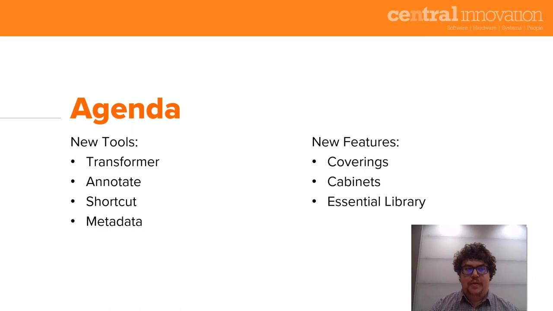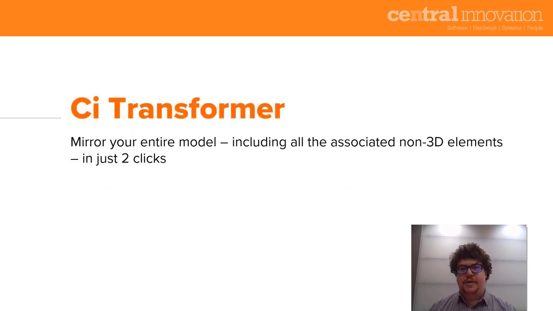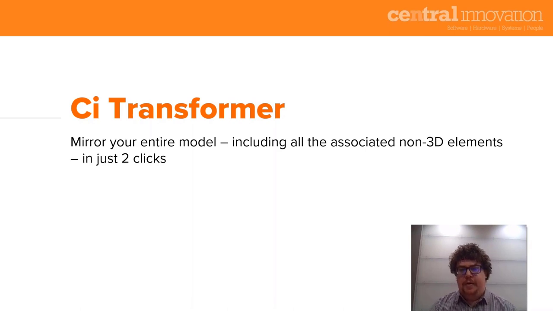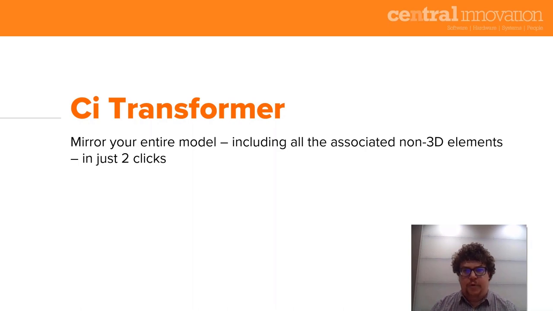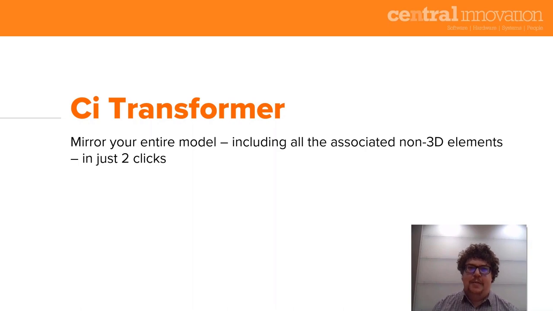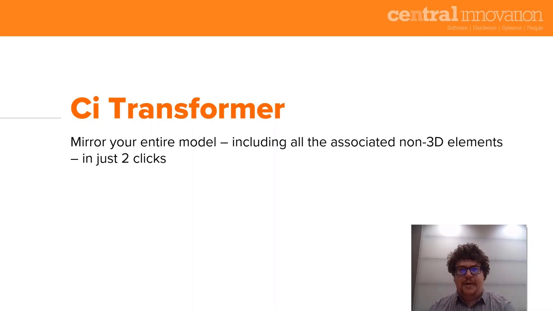The first new tool I want to show you is called the CI Transformer Tool. If you ever want to mirror your entire model, the current process requires going into 3D, selecting everything, applying the mirror transform, then going back into 2D views, moving all the associated data to the right places, making sure your views and layouts are all updated, and dealing with all of that aftermath. What this tool aims to do is reduce that entire process to just two clicks.